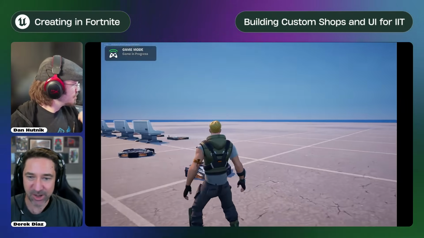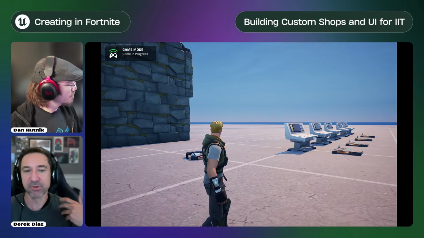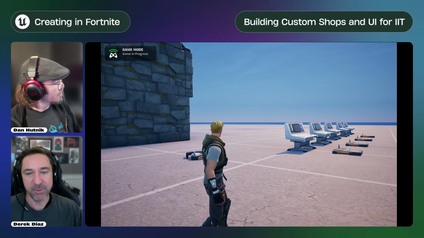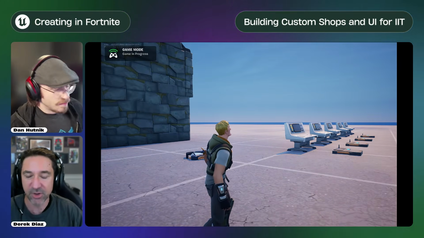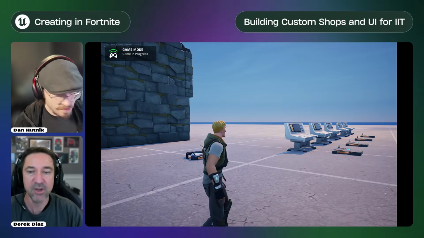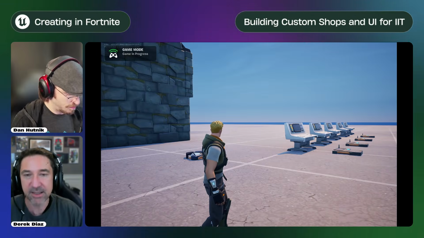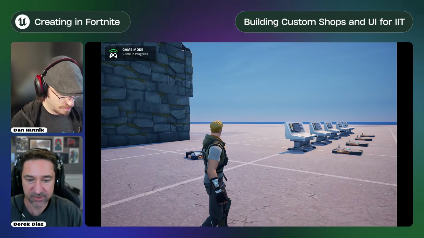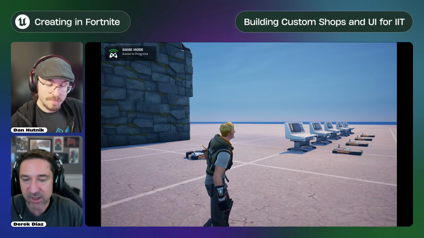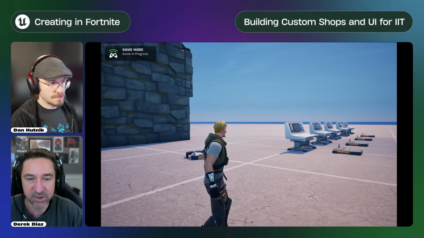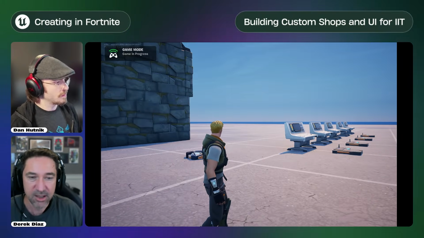Okay, so what I'll be doing first is going through a bunch of menus. But before I even do that, let me talk about the default menu, because one of the principles in UEFN is that we want to give players good defaults. We want to make it really easy for developers to give players a good experience following good defaults. And so that's why we have a built-in menu as well.